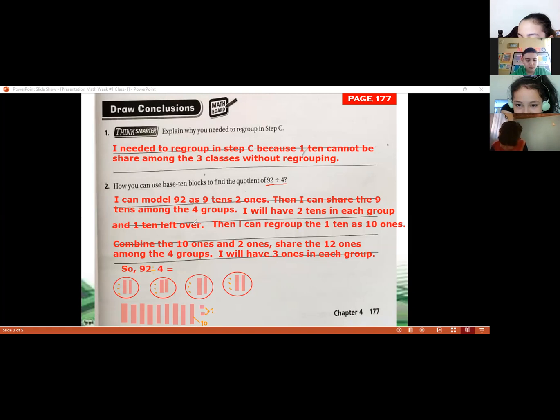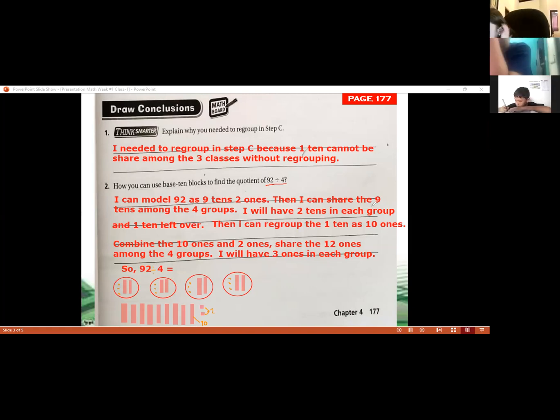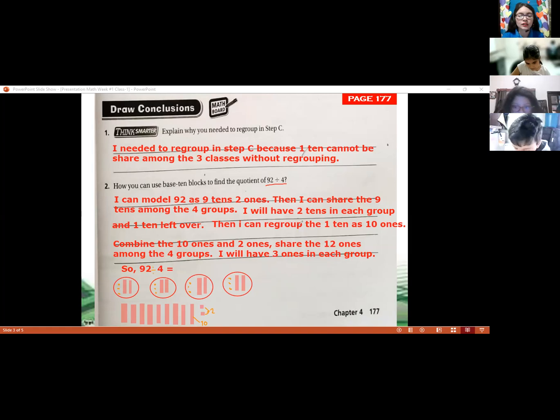Miss, we have to write the circles. Yes, if you have a space, you can write it down, class, because you know why you are writing in your book all these answers. So this is like the representation of the answer using the base 10 blocks. So now the answer is going to be, how many do we have in each group? How many 10s do you have in each group? We have 2 10s and how many ones? 3.